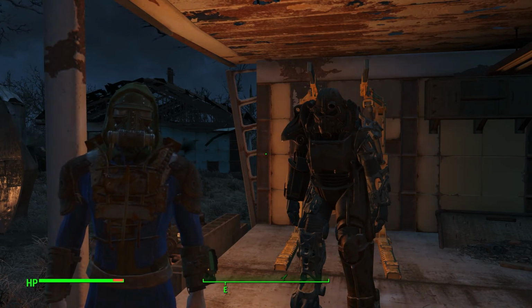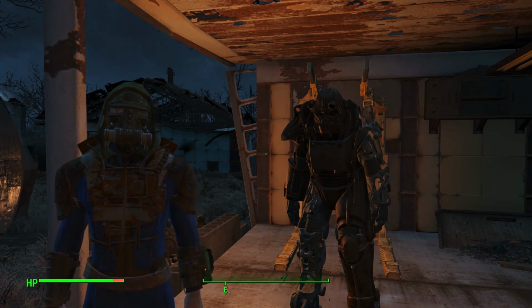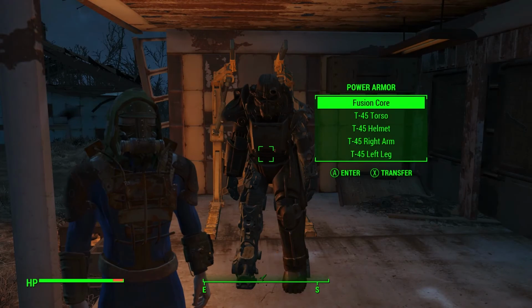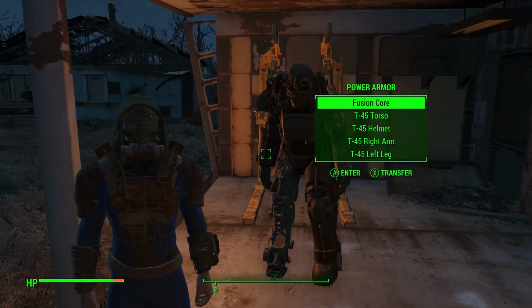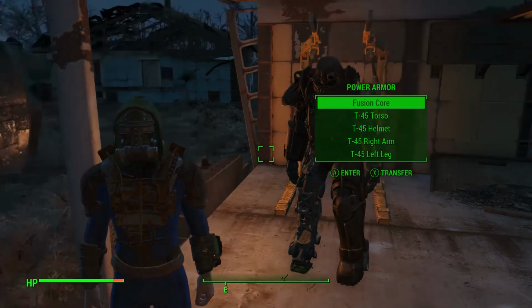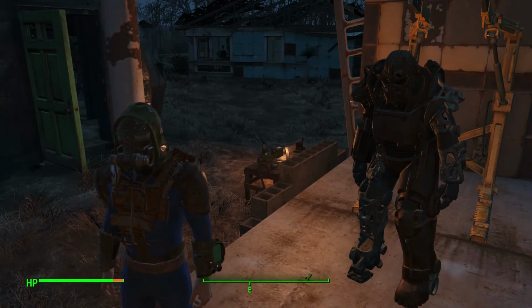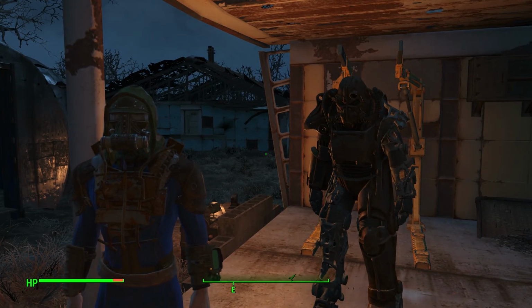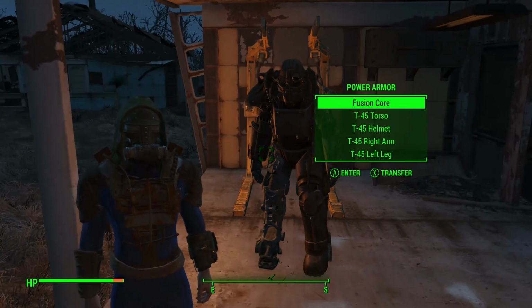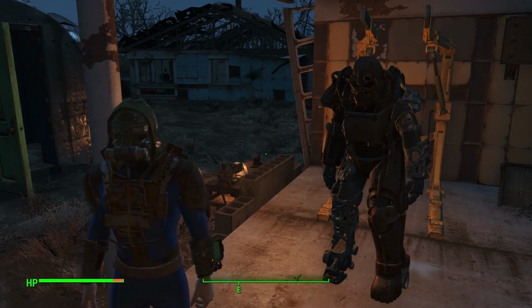It's Fallout 4, episode 7, and I'm super excited, so we're just going to get cracking. As you can see, the suit is back. She's a bit worse for wear. There's a bench down here that I've since sussed out where I know I can go and repair said armour. I just need to remember where I've put it. I will find it. It's not completely lost, it's just not close to hand.